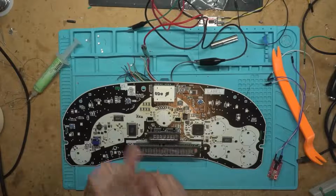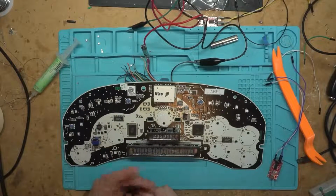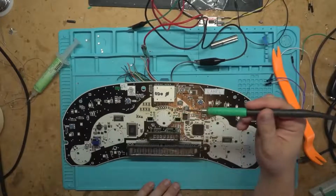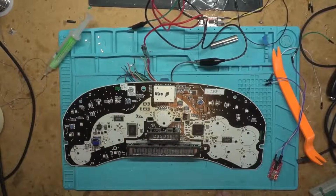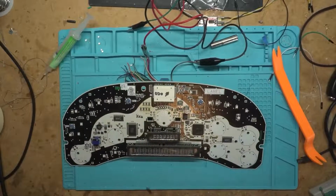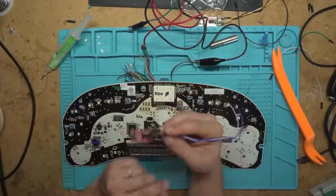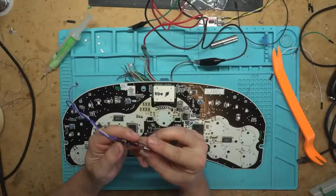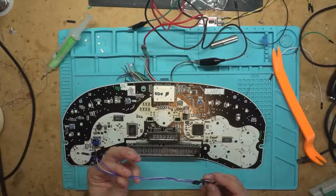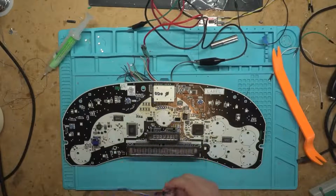You really only need two pieces of hardware and one tool, I guess, and then the software. So, tool, you need a soldering iron, something you can solder with, and preferably a little bit of flux to help with that. For hardware, you need a serial port on your computer or one of these serial adapters. I'm just using an FTDI 232RL as my adapter, and we only need these three wires: ground, TX, and RX.